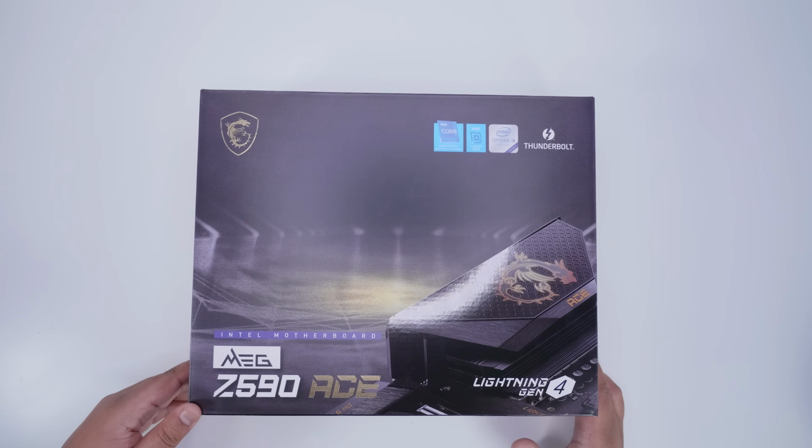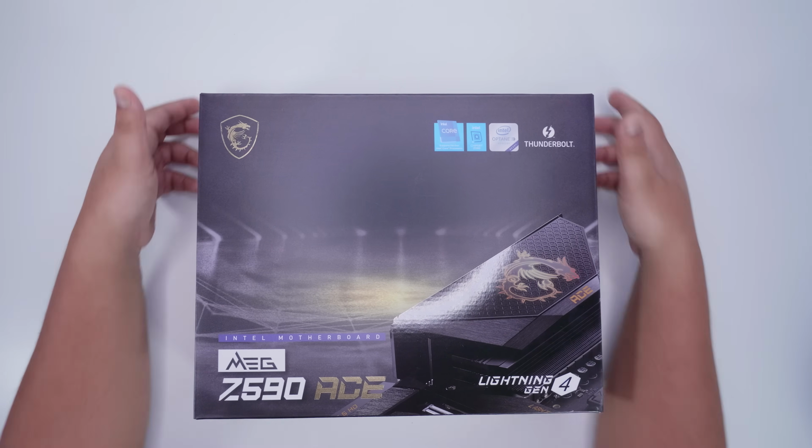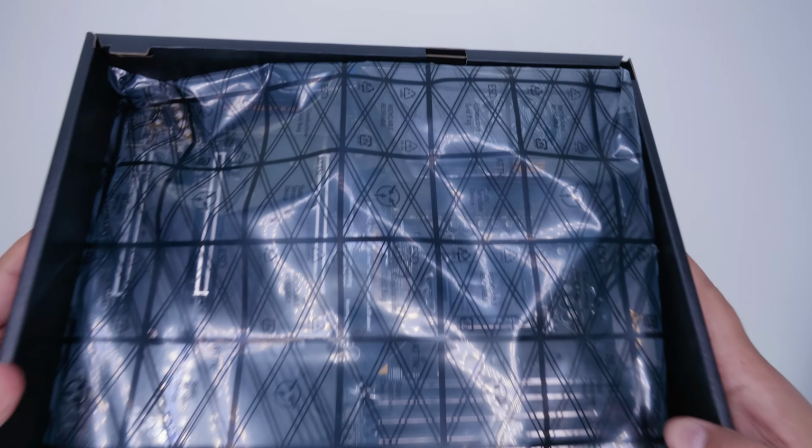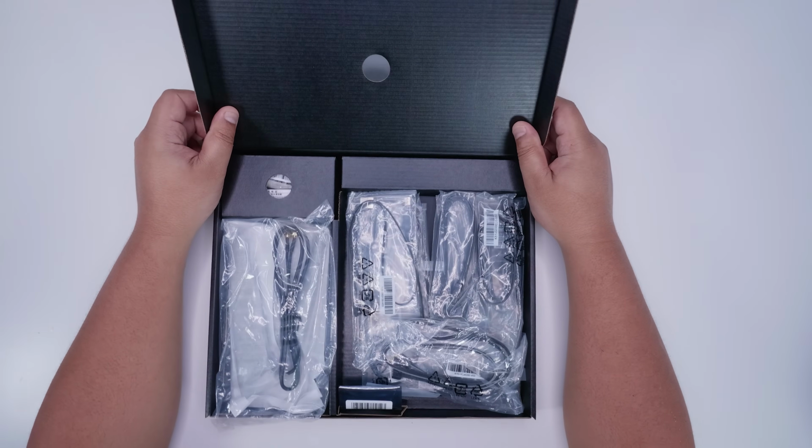Alright ladies and gents, it's time to check out the MSI MEG Z590 Ace. It's a very interesting board with dual Thunderbolt 4, but first we need to get that motherboard out of the way so we can take a closer look at everything that is in the box with this brand new board. Are you ready? Strap yourselves in, it's time to take a look at this.